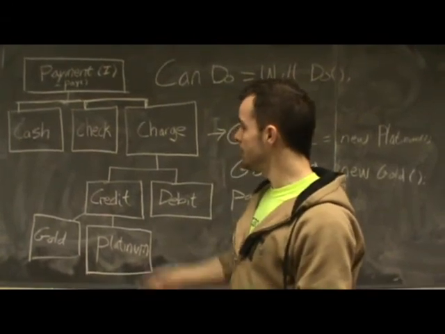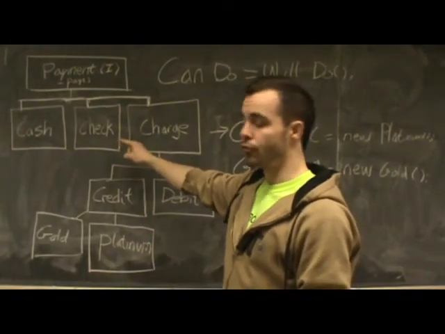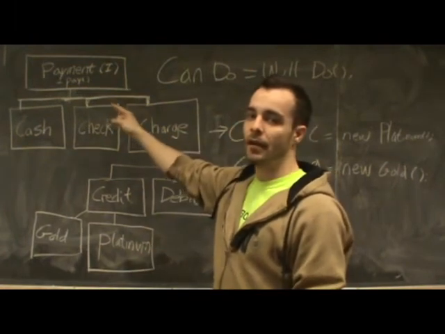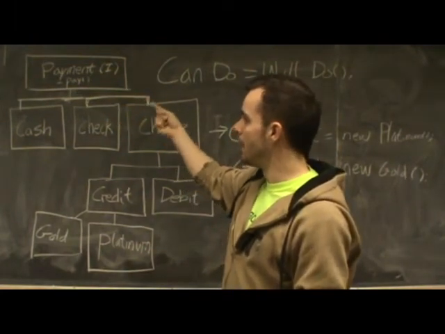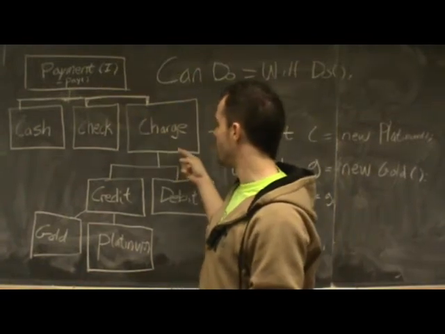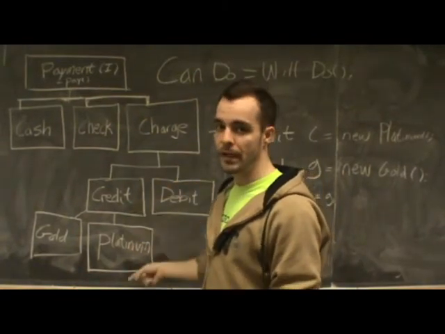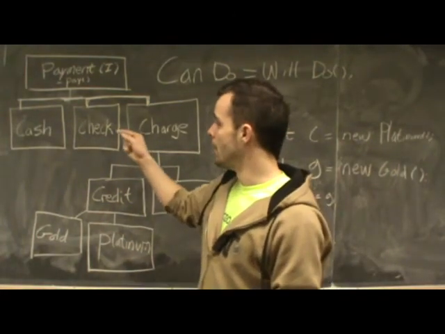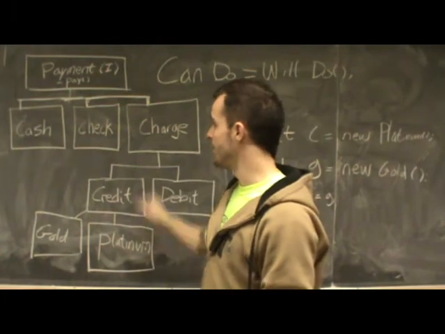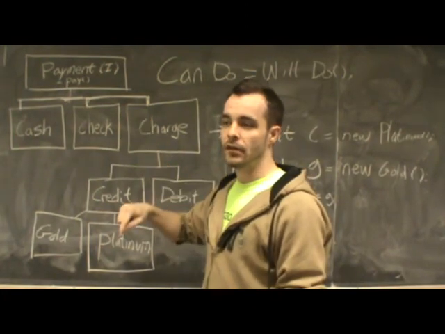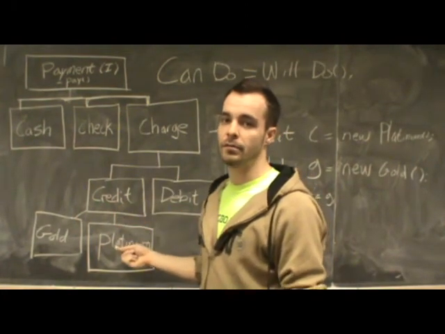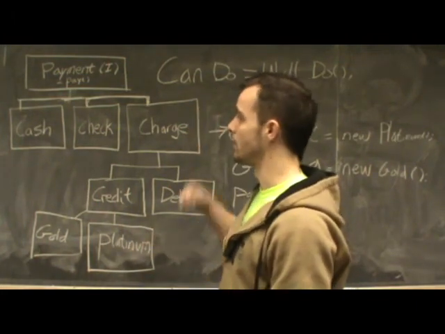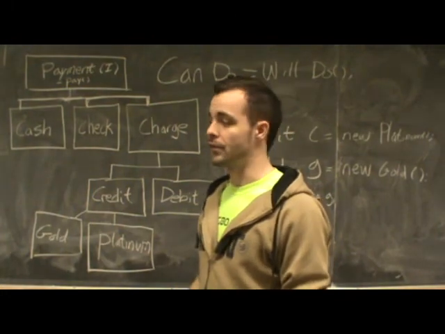So I could try to cast a check to a platinum if it was of type payment. The compiler knows that a payment could be a charge and it could be a credit and therefore it could be a platinum. So I guess I'll allow this, because all it knows is that a check is a payment and a platinum is a payment, and it says it's a payment, so I will trust the dude that's writing this stuff and let it execute. But when it actually executes, it's going to crap out and cause you some runtime errors.